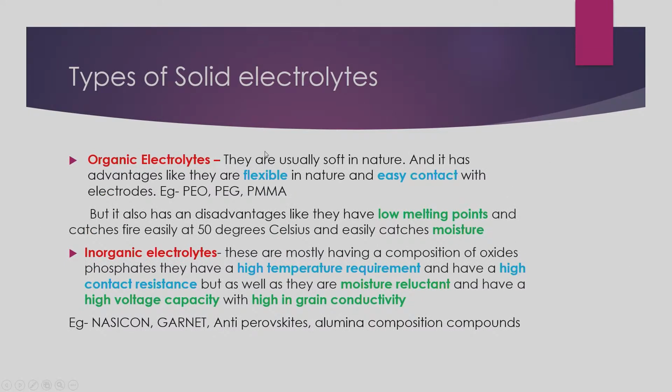Now comes the types of solid electrolytes. The two most common categories are organic and inorganic. The advantages of organic electrolytes are that they are more flexible and make easy contact. As there is easier contact, it is more helpful for adsorption and so on, which helps us get more efficiency from the battery.